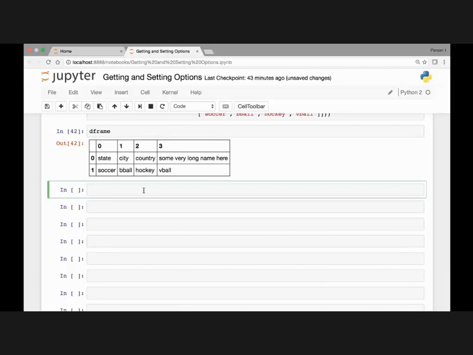So let's use the set option to set the maximum column width. So pd.set_option, and then we pass the maximum column width option, and let's make it, for instance, 12.